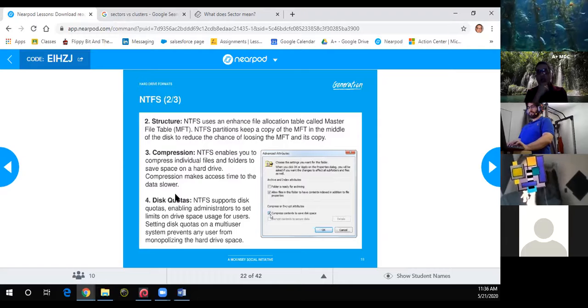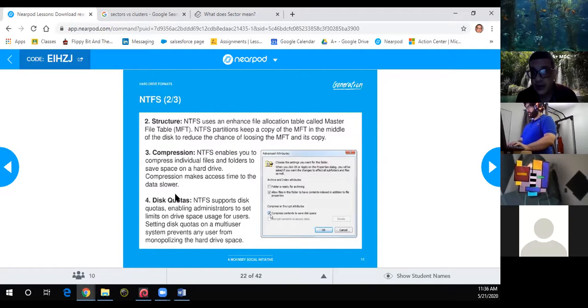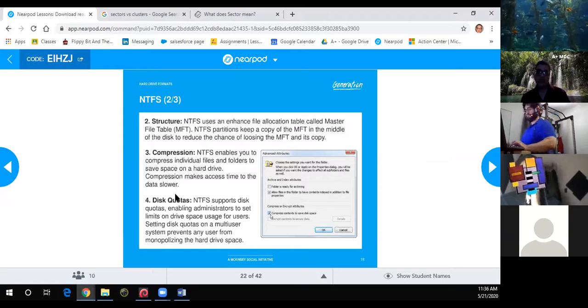Disk quotas. This is a feature so that multiple users do not eat up the disk, especially on servers. Disk quotas is a great feature because users love to use servers as if it was their hard drive. We've had users that just start dumping a whole bunch of stuff up there and they don't even use their computer to save the information. So quotas came up.